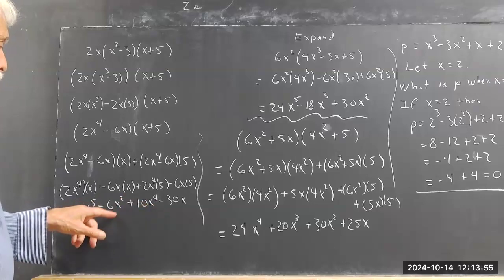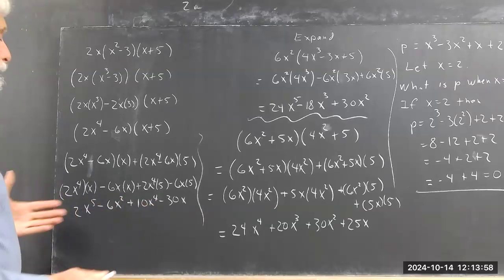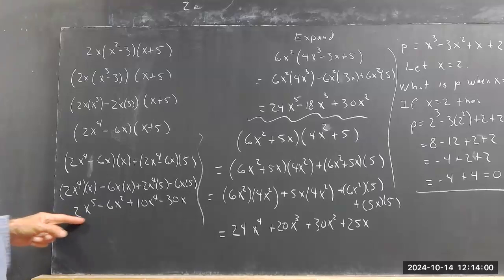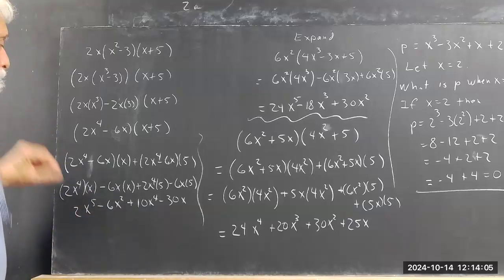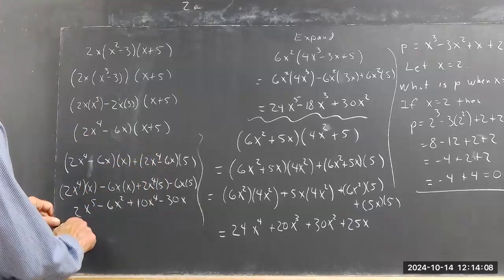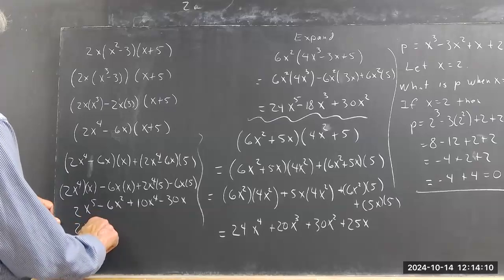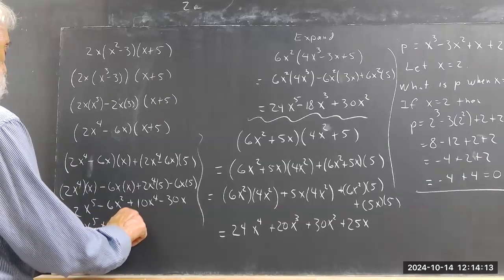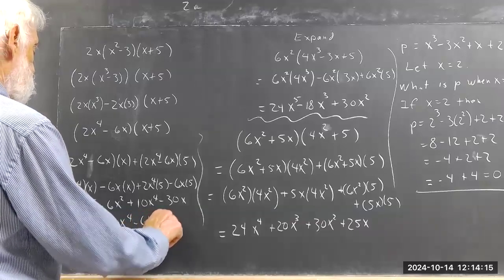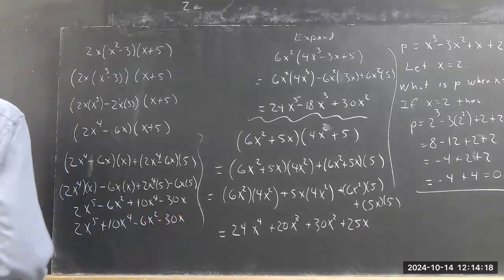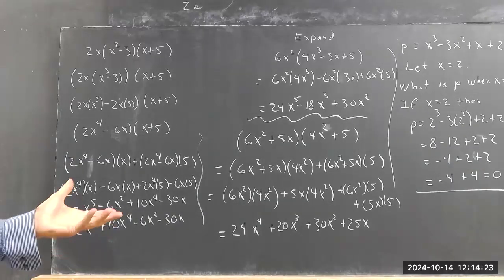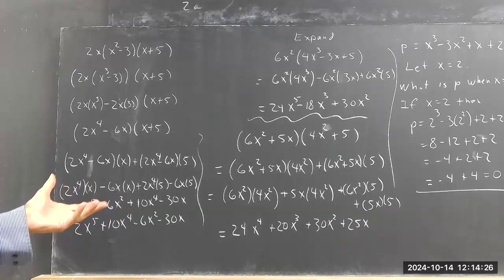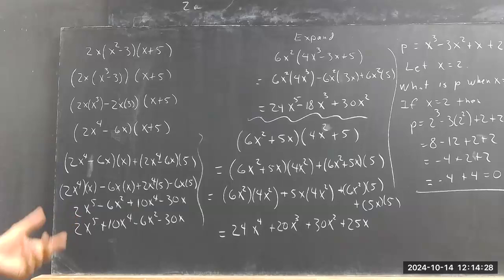We don't want to have an x to the 4th following an x squared. It's not absolutely wrong to do this. It's just going to be harder to use this and combine it with something else if we don't have the exponents in decreasing order. So we write 2x to the 5th plus 10x to the 4th minus 6x squared minus 30x. Okay. That makes sense? So that's, I believe, what you should get. Let's check it. Let's just let x equal 2.